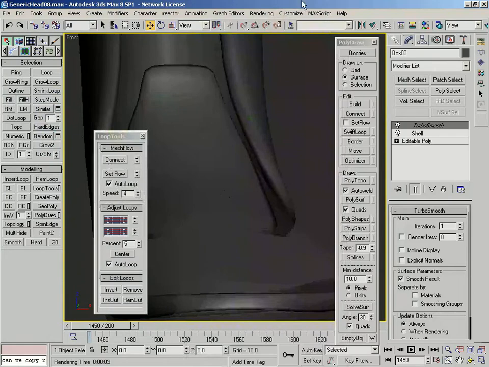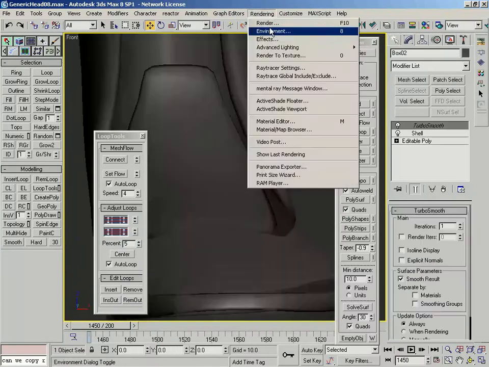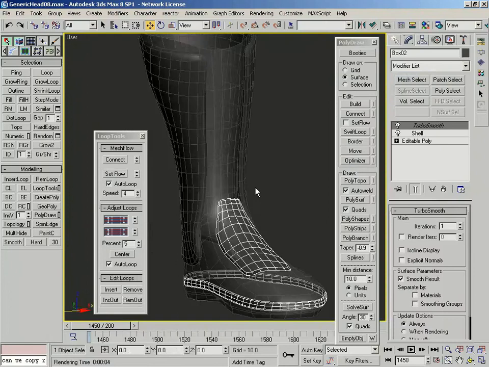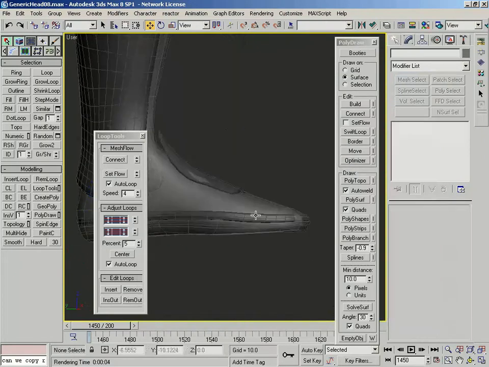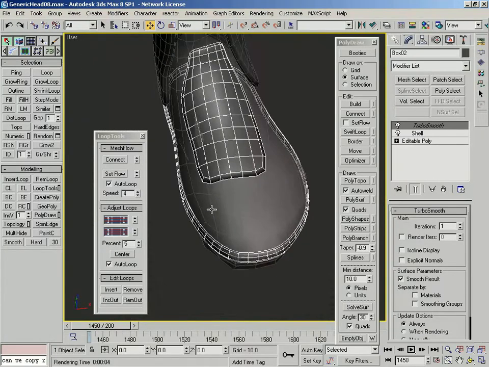I also like to have a bit of a lighter background when I'm rendering things out at the modeling stage. I think it makes them show up a little bit easier. So that's what it looks like. I hid the shell boot so it doesn't actually render anymore. So we can see the parts that we've actually built and how much we really have left to do. Which is quite a bit, but it'll go pretty quick.